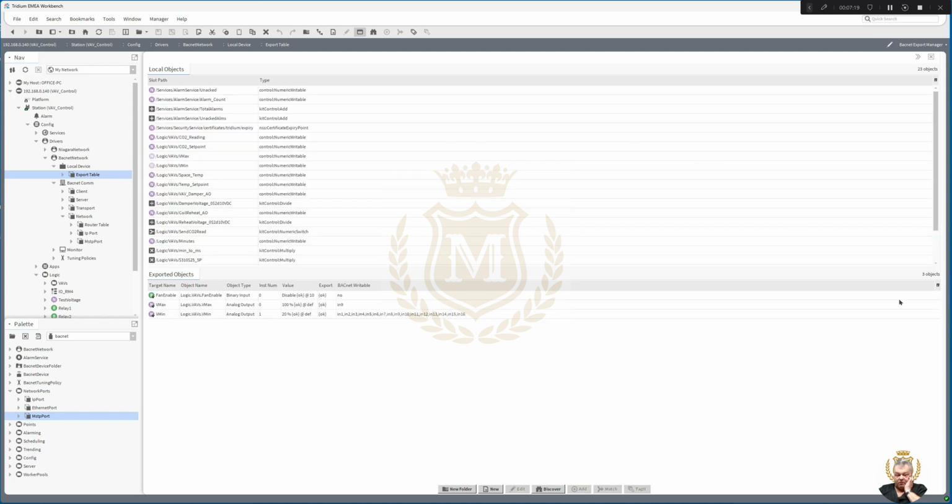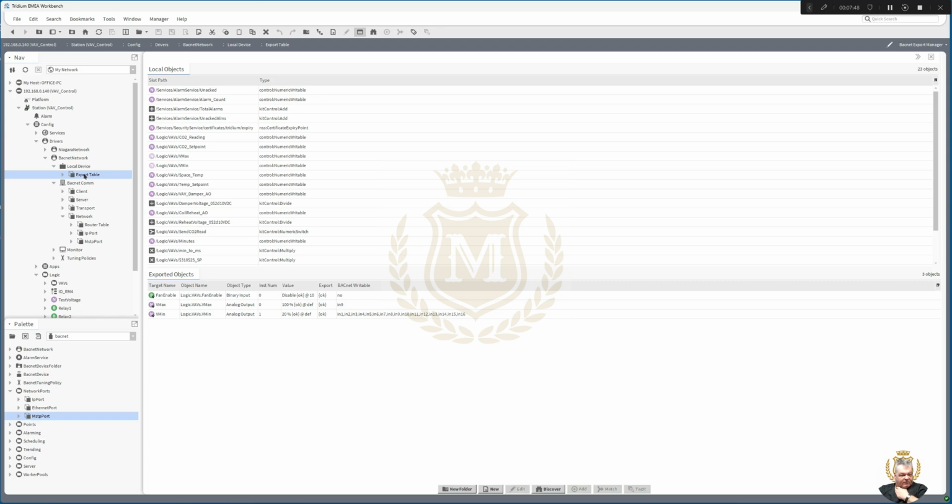Export is this here, it's down here, these 3 objects. So I can export that to a CSV file, save to file, and then browse, put the name in and save it. I can send that to whoever wants to view the information, and they can see what the binary inputs and the analog outputs are, or the object types and the instance numbers.